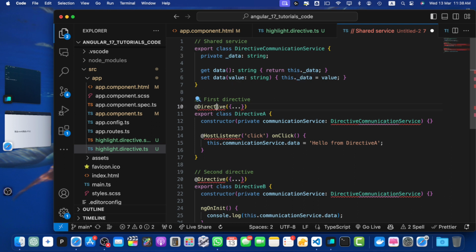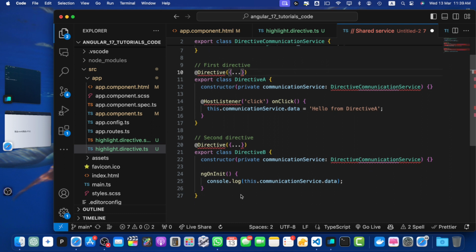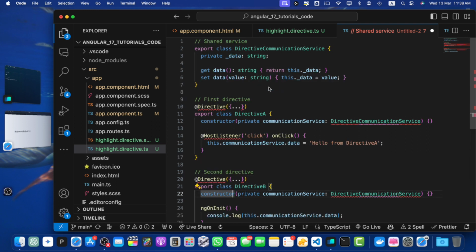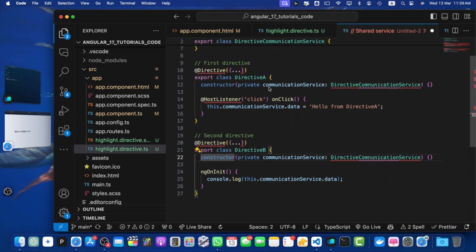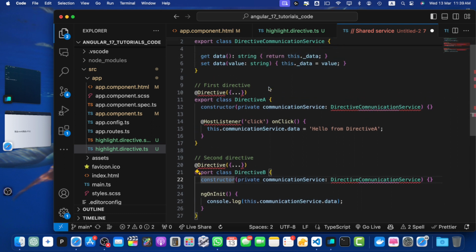Then we have a directive, this is our first directive and this is our second directive. Here directive A sets the value on the directive communication service when its host element is clicked. Directive B can then read that value when it initializes. So this is just one pattern for directive communication.